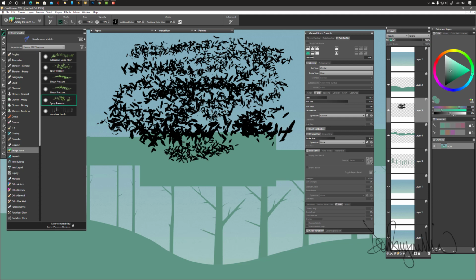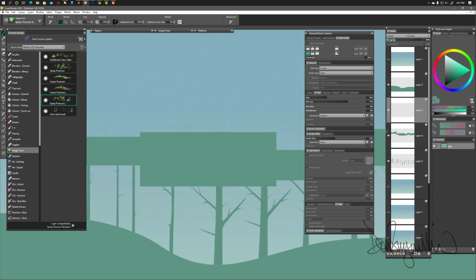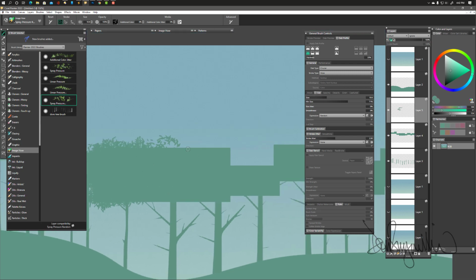Okay, so let me backspace this. Now what I'm going to do on this layer is add additional color. I'm going to take this down to what I've got as the background color and fill this layer in. Because this is far in the background, I don't have to do a lot of tweaking inside these shapes I've created, because you're not going to see a lot of this detail once I get done with this anyway.